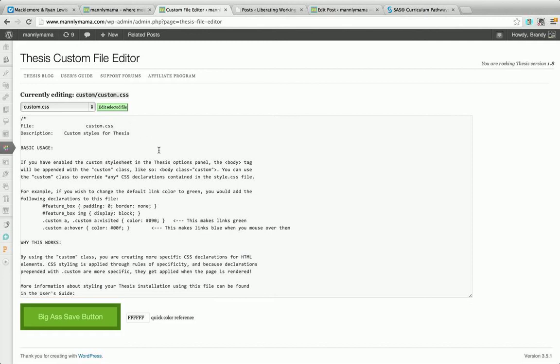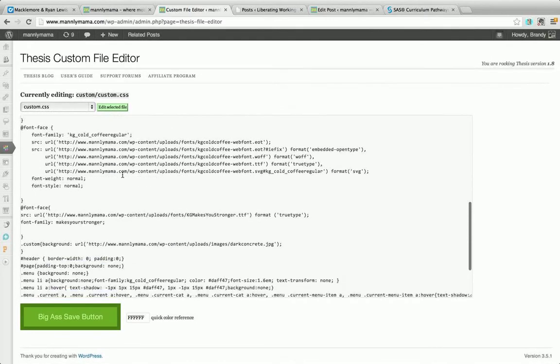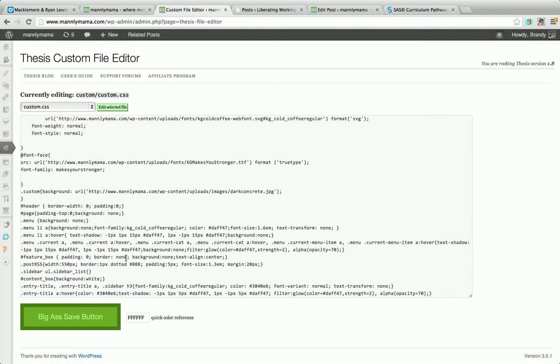Custom CSS is anything that you want to use to override any style coming from the theme. Say all posts have a gray border, but you'd really like it to be black. You could come in here, find that style, and change it to black. You can see here I have a couple of other styles that I have on my site currently. This is where I override fonts and things like that.